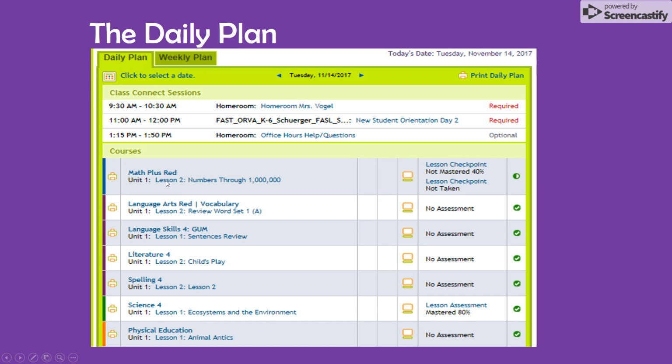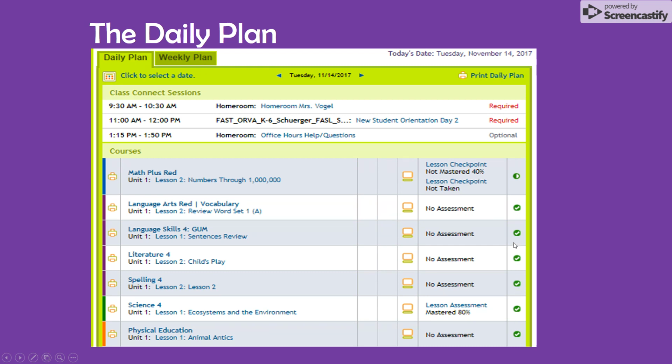Again, the blue, you click on where it says lesson and it takes you right into the lesson. Over here, it tells you what type of lesson it is, if the learning coach is needed, or if it's all on the computer. And then over here, if there's a checkpoint or an assessment tied with the lesson, that would be right here, or it will say no assessment with this lesson. Over here is where the learning coach marks off the lesson completed.